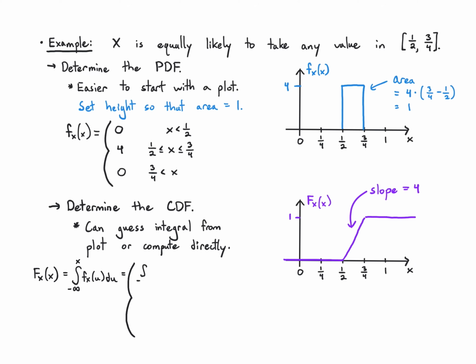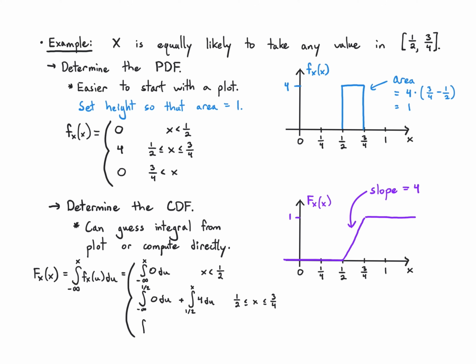I'm going to get an integral which is integrating 0 for a while, because when x is less than 1/2 and I plug into the PDF, I just get 0. Once I cross 1/2, then I'm going to be integrating something more interesting, which is 4. So between 1/2 and 3/4, I have to break the integral up into two parts. There's a part where it's 0 up to 1/2, and a part where I'm integrating 4 from 1/2 up to x, if I know x lands between 1/2 and 3/4.